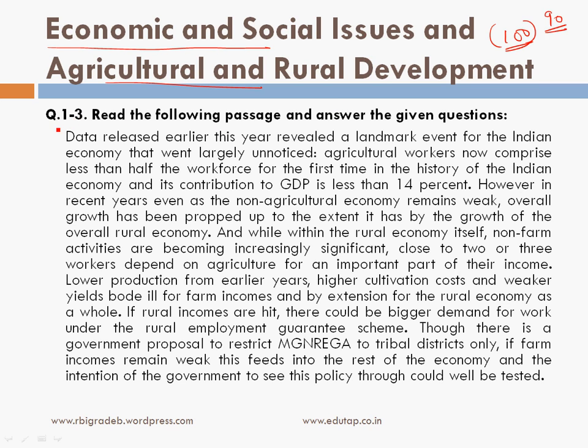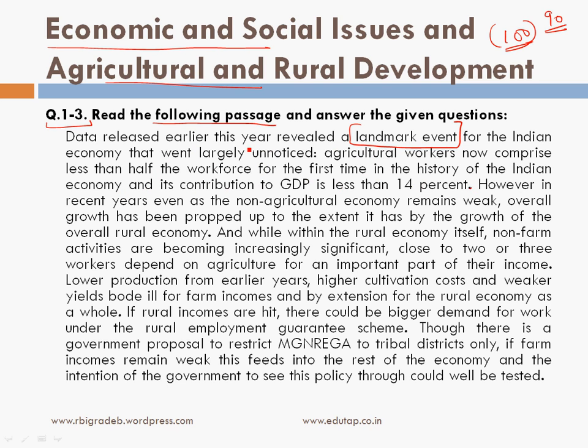So the first 3 questions had to be answered based on the following passage. So passage based questions. Kindly read this passage. See, the passage says that data released earlier this year revealed a landmark event for the Indian economy that went largely unnoticed. Agricultural workers now comprise less than half the workforce for the first time in the history of the Indian economy, and its contribution to GDP is less than 14%.